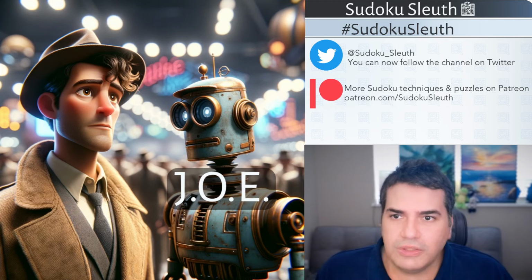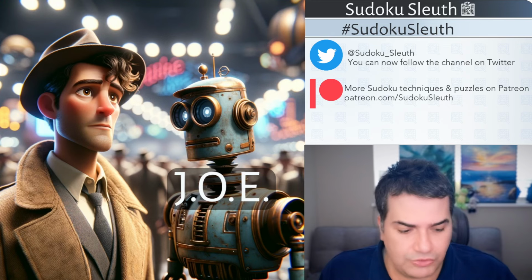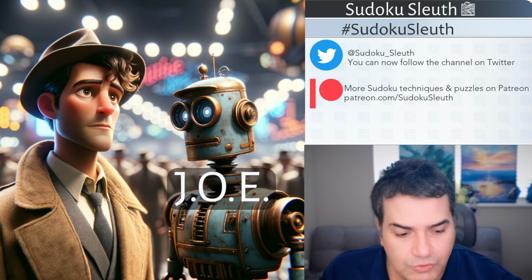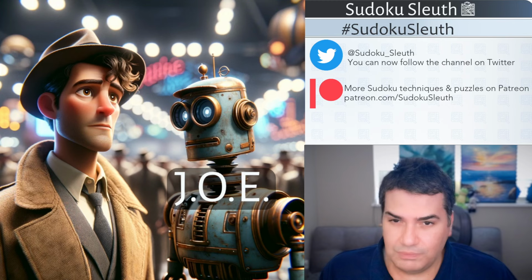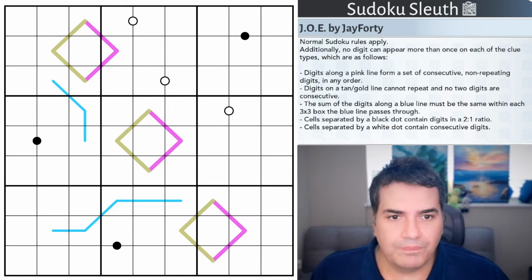What I'm going to do when I get into this puzzle, I'll explain the rule sets very quickly. Then I'm going to give this one more attempt. I'm going to try something new here, something I've not really tried before. And admittedly, I haven't practiced, so this could be doomed to fail from the start with this attempt. Let's just crack on and take a look at Joe from JayForty.